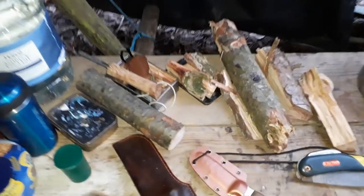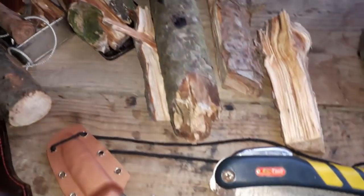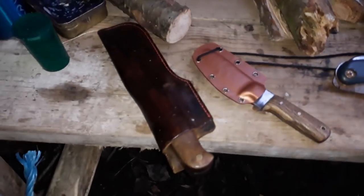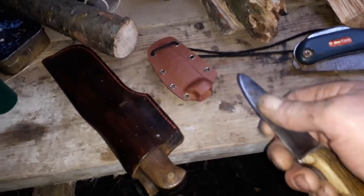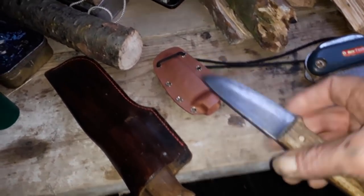Well, in here it's the same old setup. I've been down here. I came down last night to sort a few things out. Yeah, it's a bit of an obsession at the moment. I'm out with a duo of knives. These are from Ginger Bushcraft. I'm using that a lot just lately. That's all fat wood resin on there.